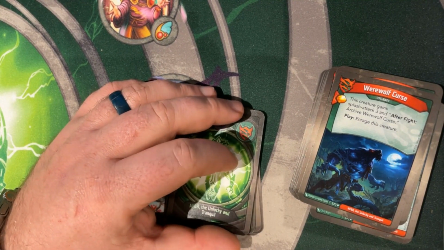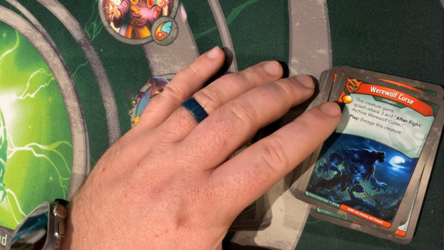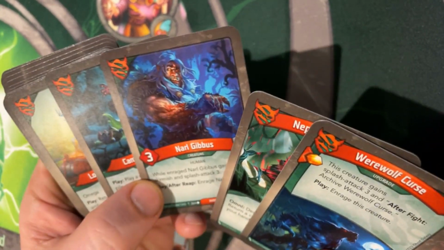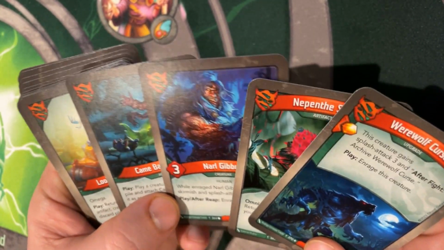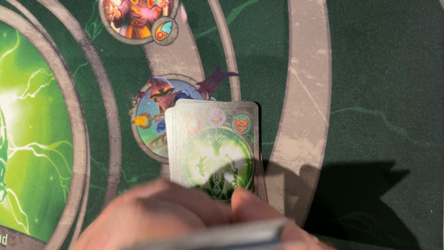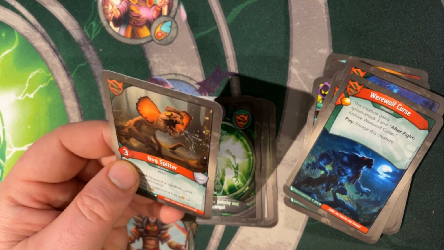And actually, this is a really good deal because every time you're using it, you're archiving it, so now you're going to get that amber back. So theoretically, it would make sense to, for example, use it on Gnarl Gibbous. That would give him splash attack 6. That's pretty crazy. Or some other untamed creature if it has a good fight effect, especially.